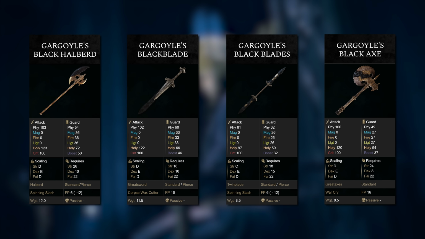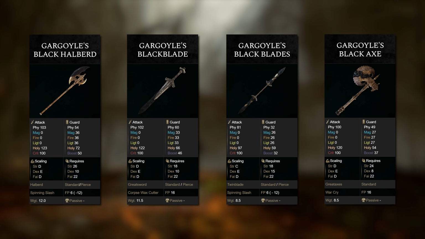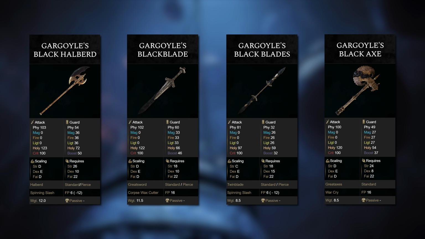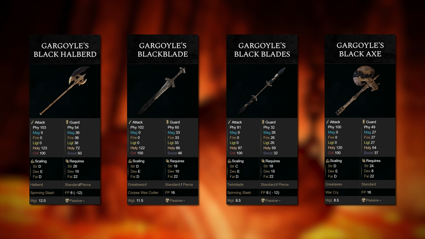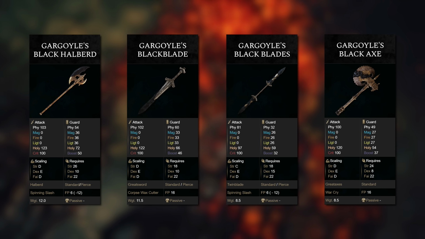meaning if you just have the bare minimum in strength, dexterity, and faith, most of the time that's what those weapons scale with, you still have higher attack rating than the vast majority of weapons in the game, as long as your stats are not higher, right? As you go higher in stats and you get higher in character level, a lot of the other weapons in the game tend to surpass them.